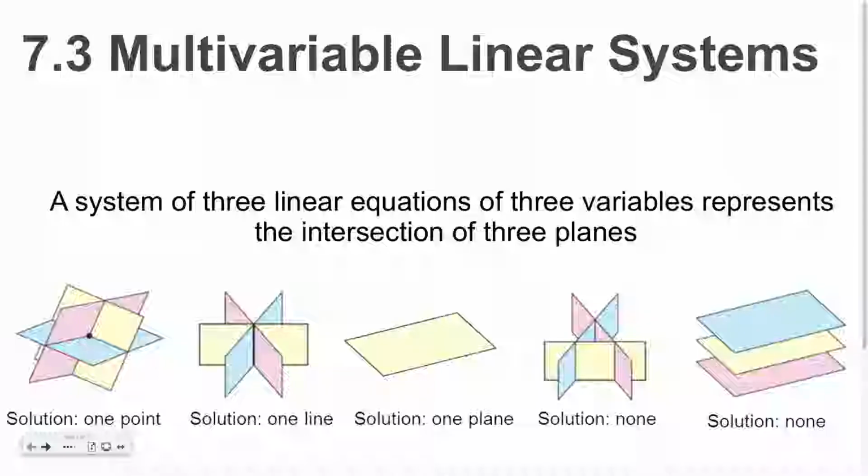Okay? And then there's two different ways we could have no solution. We could have parallel planes, just like we have parallel lines, but our planes don't have to be parallel in order for them to not have a common solution. They could intersect each other, but not just all three at the same time. Okay? So what I'm asking you to find is the intersection point of three planes. Okay? So like I said, we're going to go through number 8 together. And if you got number 8, awesome. We may do it the same way as you, we may not. Okay? Let's just see.